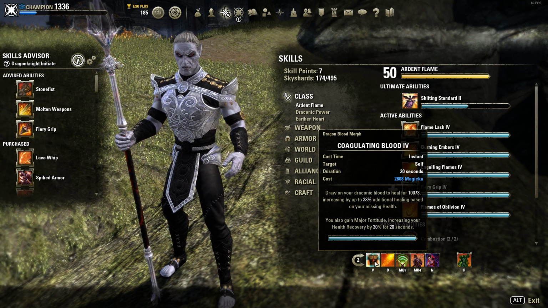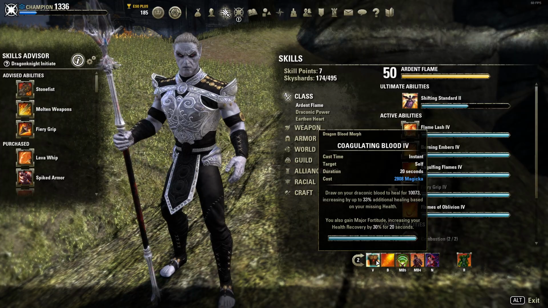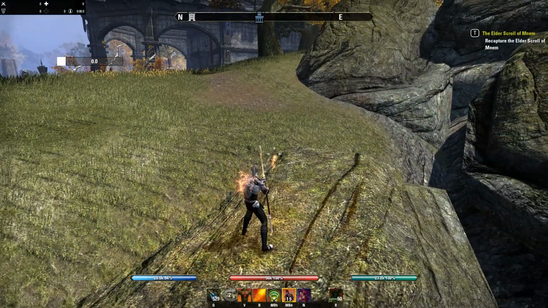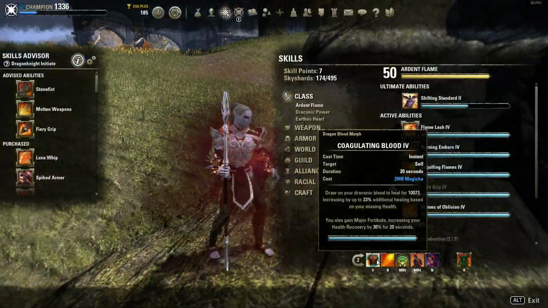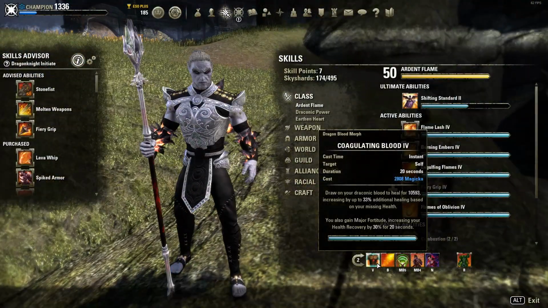Kuag, it's our defensive burst heal. Really good. You don't spam it though, but yeah, nothing more to add to that.